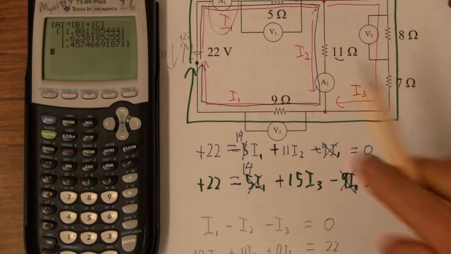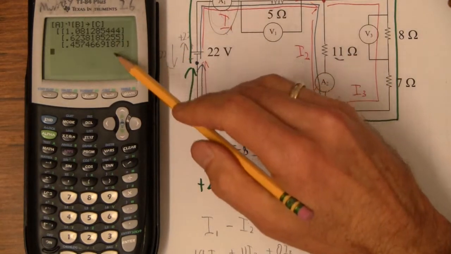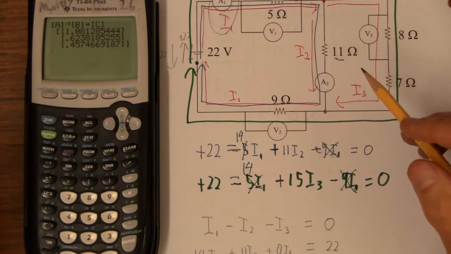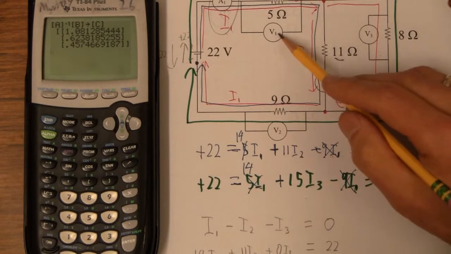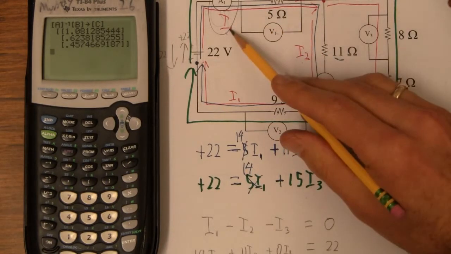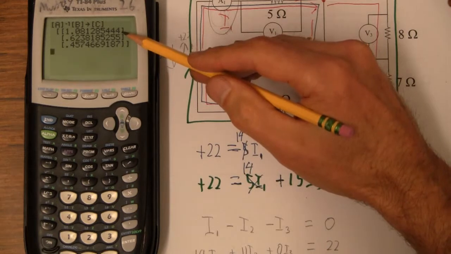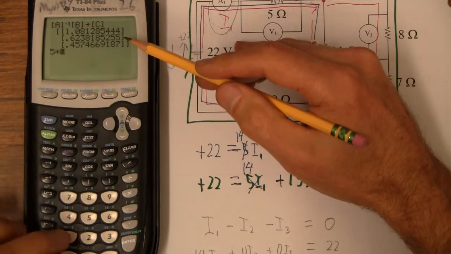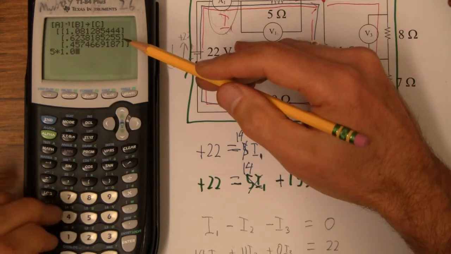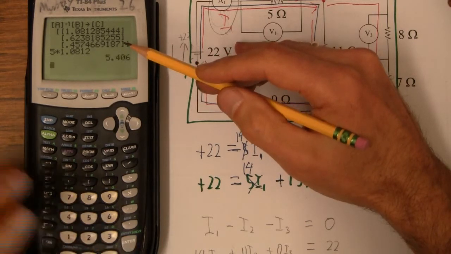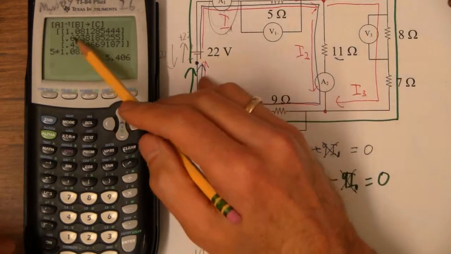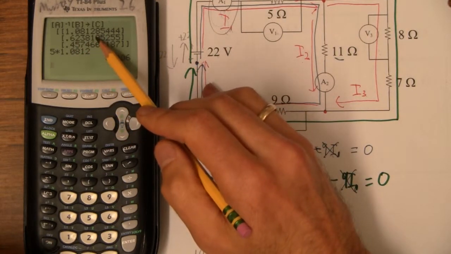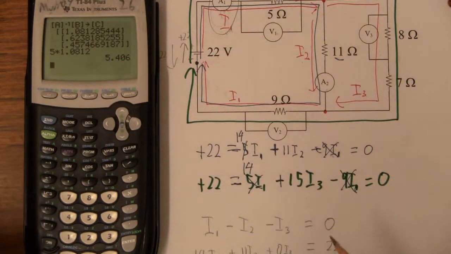From here there's lots of ways you can do this. For example, V1 is just going to be 5 times I₁, and I₁ is 1.0812. I can either go 5 times 1.0812 and get an approximate answer, but if it's bugging you that we have to type those numbers by hand from the list, let me just show you something that we figured out by googling.